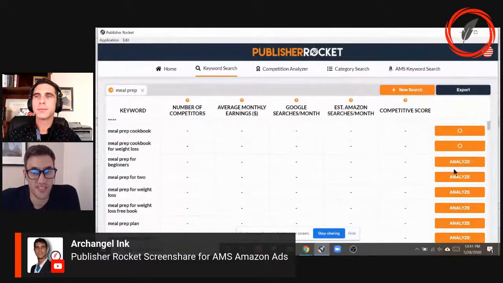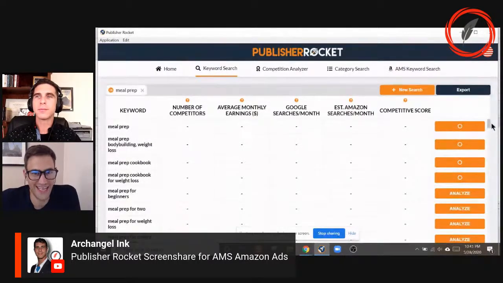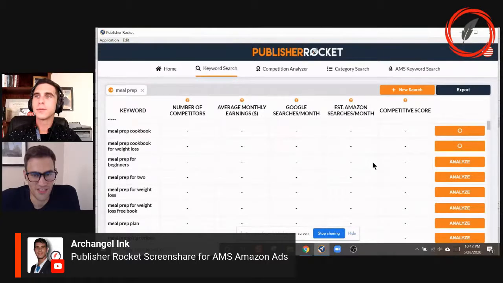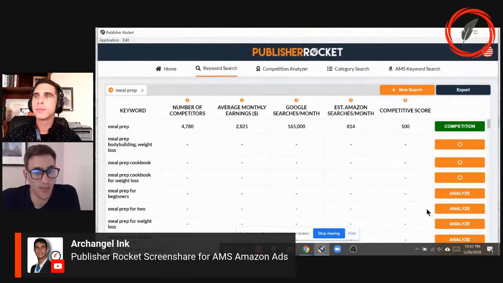Now, in some ways, I do think it would be cool to have an analyze all button, because I would probably just hit that and then organize it later. But there's not that. So you can just go through and hit those certain things. Now, this isn't loading, Rob. I'm going to X out and try that again. Oh, there we go. Normally, it goes really quick. You click that, and then maybe half a second later, it'll pop up.